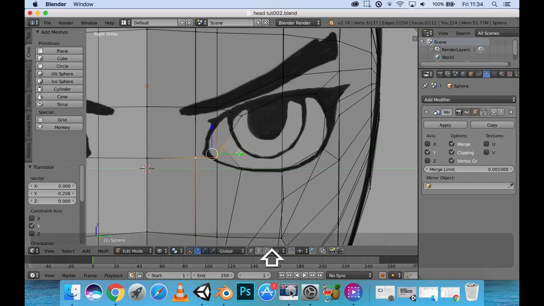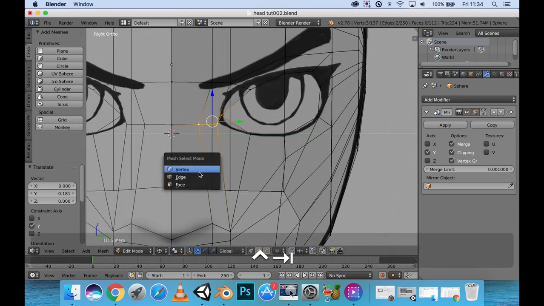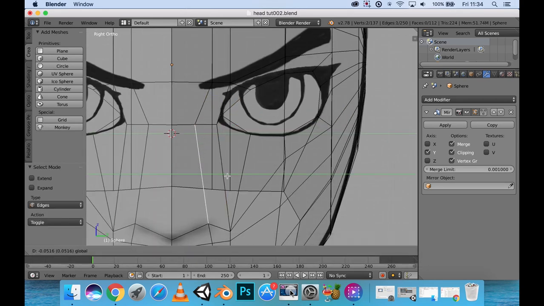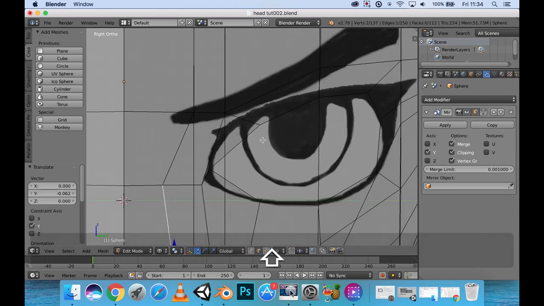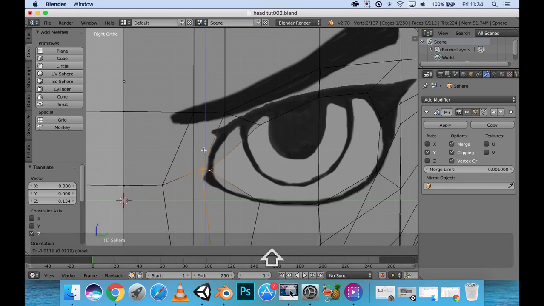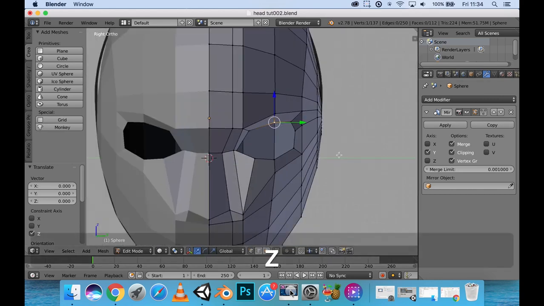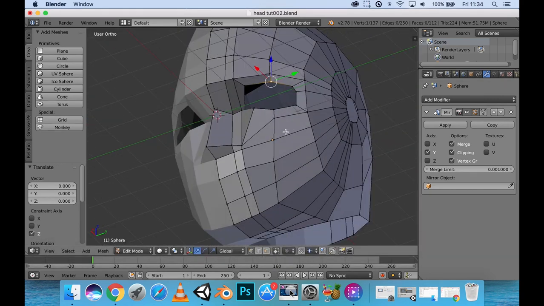I'm gonna grab these nose sections here, shape it inwards a little bit more. I'm actually maybe gonna pull this in a little bit to make the nose a little bit sharper. Let's grab the vertices over here. We're gonna grab these points here, shape the eye out again. Let's pull these points. Grab this piece right here, seems good. Okay, we have this shape right here.